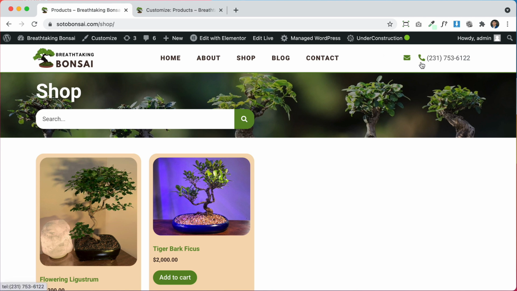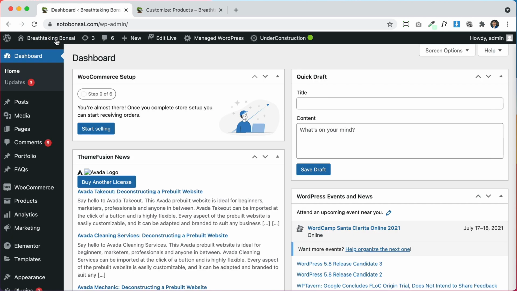If you don't know how to make a custom header with Elementor Pro, the first link in this video description is a video that I have showing you how to make a custom header with Elementor Pro. If you're already using Elementor Pro, you might as well make yourself a nice custom professional header. So let's go to the dashboard, and first I'll show you how to add it to the menu if you want the easiest possible way to do it.